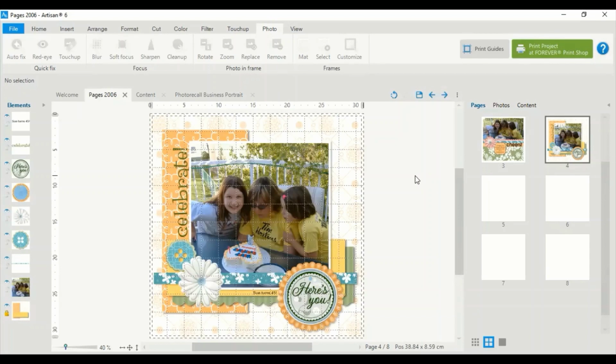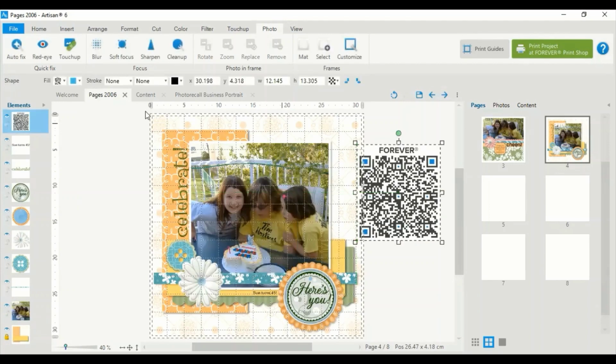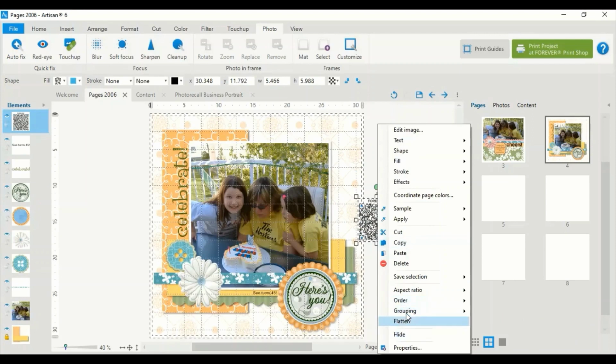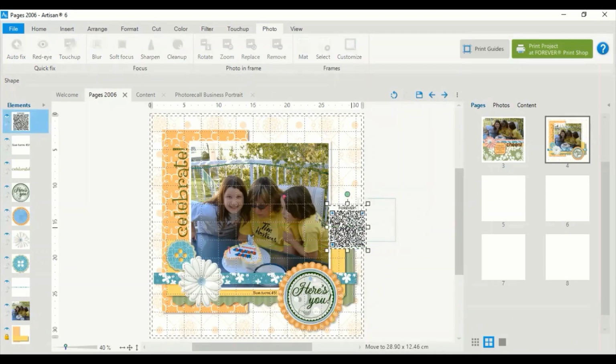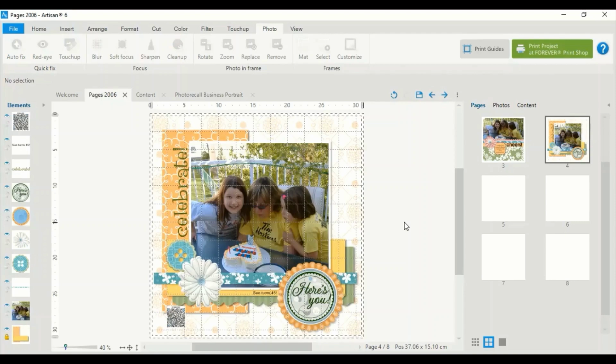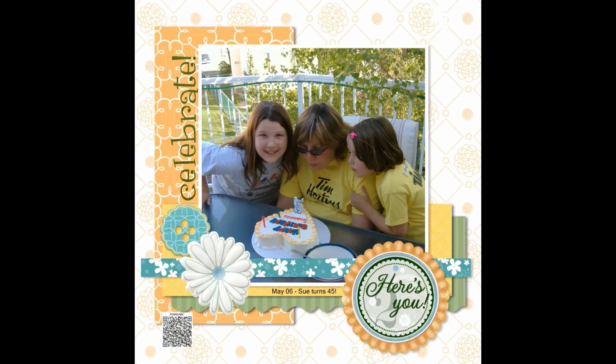So here I'm in my Artisan Digital Scrapbook page. I've copied my code from my downloads, and I'm going to add it to my digital page. There it is. We'll move it in. My digital page, I have set it on a grid so I can see my 12 by 12 inches, so I can take my QR code and reduce the size to the at least 1 by 1. I must maintain my aspect ratio, so let's restore the original and lock my aspect ratio, because if the code doesn't sit square, it won't read properly. We're going to adjust it down to the correct size, decide where we want it on the page, and once it's in place, we're all done. All we have to do is save it and print, and good. Final page looks like this.